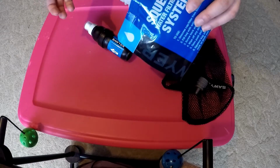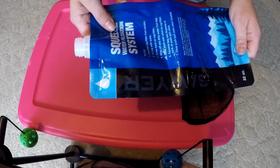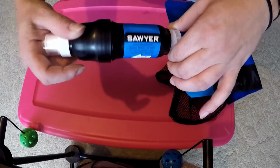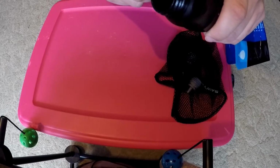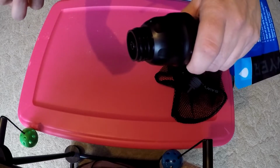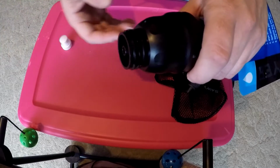you're at a water source, runoff from a stream or a waterfall, you can fill up this bag, and once you are complete with filling up this bag, you would screw on this filter system. Then what you would do is hold this over your hydration pack or a bottle. I've recently been staying clear of hydration packs and trying to go with a liter bottle or a water bottle of that sort.